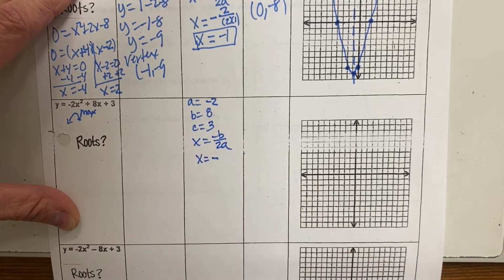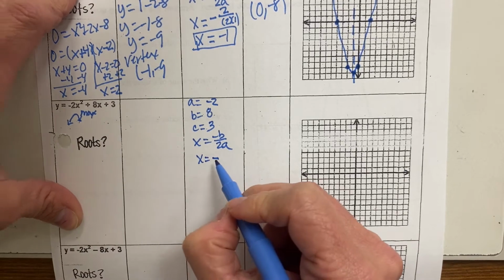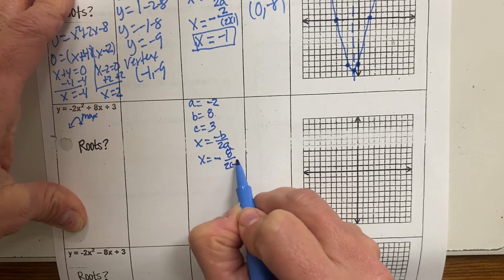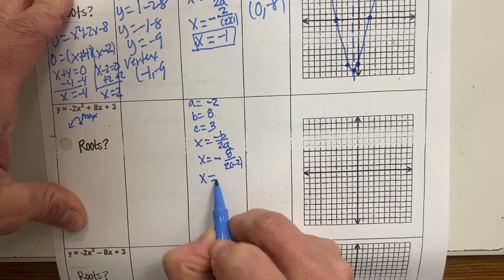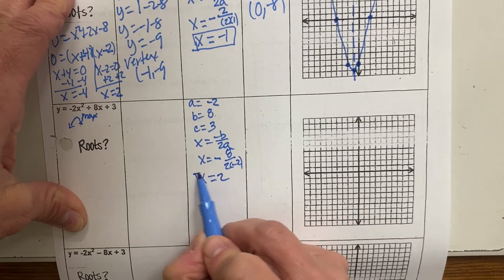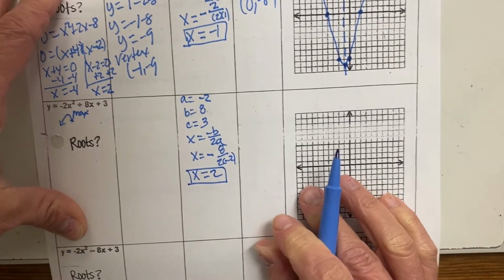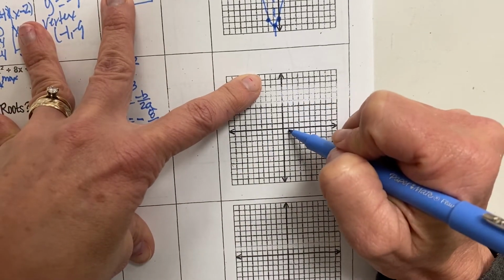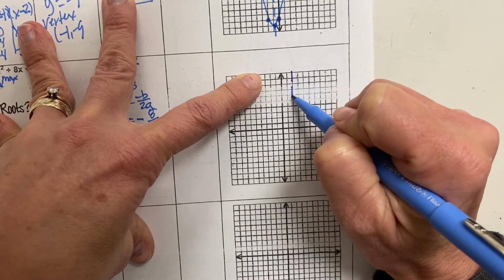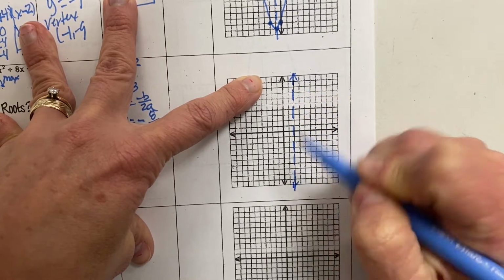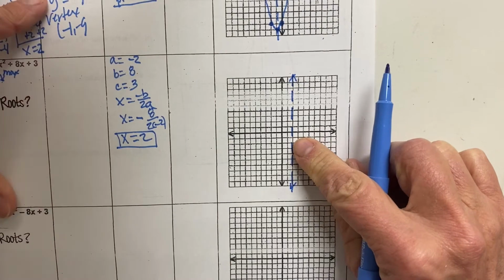I'm going to write the negative from the equation, and then I'll plug in the rest of these, and I'll have 8 all over 2 times -2. And then my axis of symmetry equation is going to be x is equal to 2. So then we'll come over here to our graph, and where we have x, we're going to find 2. This is 1, 2. And then we'll draw just a dashed line through x is equal to 2, and that is my axis of symmetry.